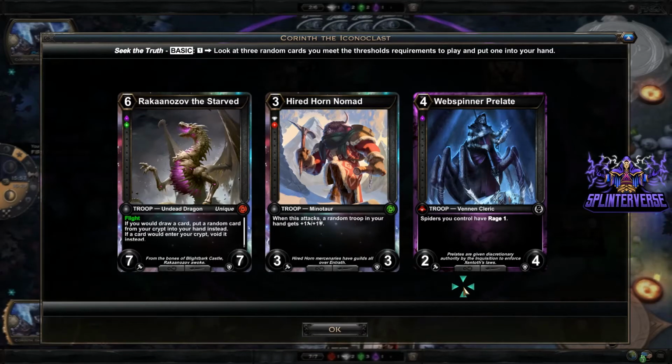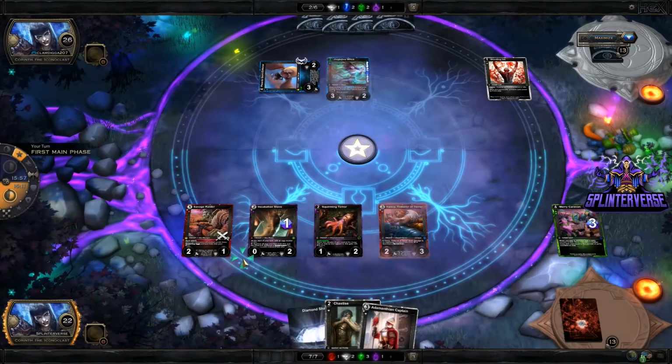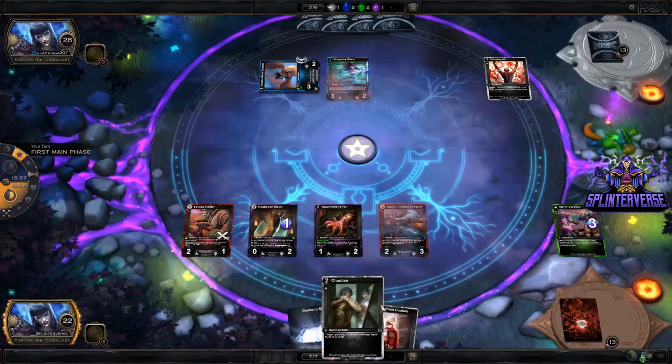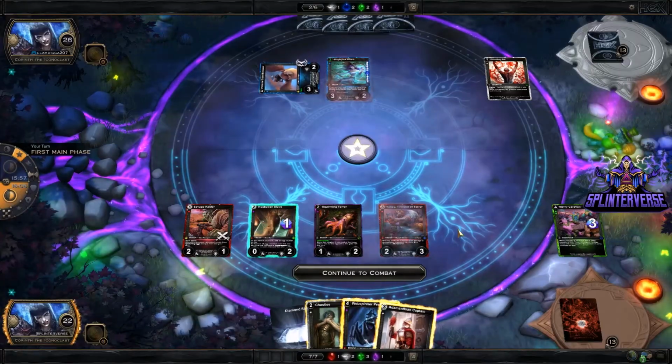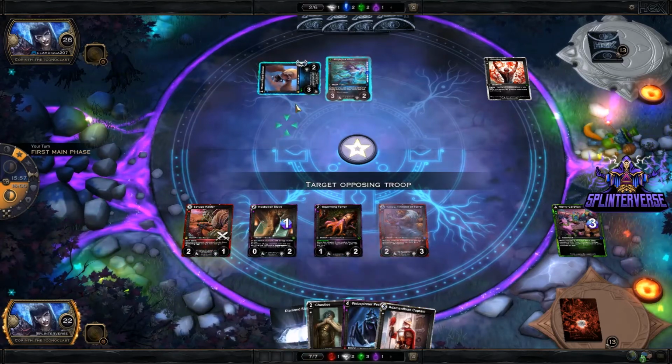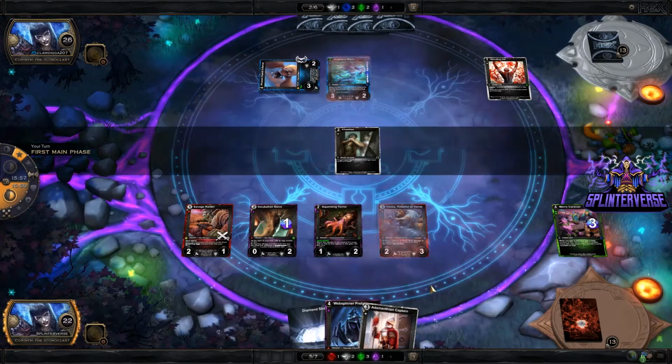Card to play in this format. I could do this because spider spawns. I think I will. Oh, it has to be opposing troop. Okay. Get rid of that then.